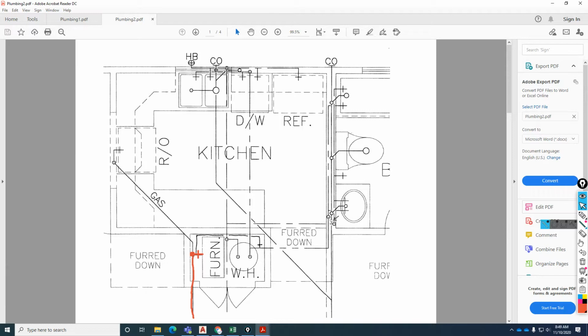Then from there, I had to handwrite this one in because it wasn't there before. I'm going to add another gas line from here all the way across and over to the water heater. The water heater, we also want it to run with gas. It's more efficient. But as far as how it heats water, it's literally with a flame. It's a big flame that's underneath the water heater inside your house.